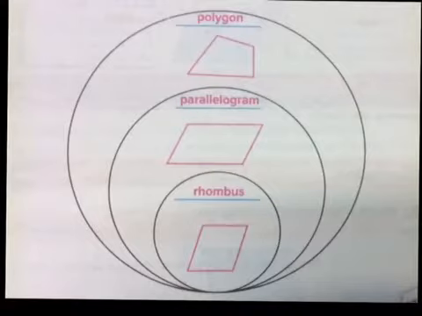A parallelogram and a rhombus are similar. A parallelogram, we mentioned, is a quadrilateral, right? 4 sides with opposite sides parallel and opposite sides the same length. So there's our parallelogram. And a rhombus is a parallelogram, as you see it up here, with the exception that all 4 sides are equal. It's like a square that got pushed a little bit on the side and it's tipping over. You see it? Okay, so go ahead, pause the video, and draw those.